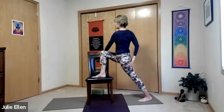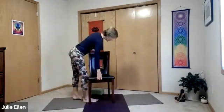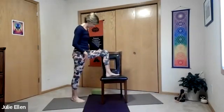Let's unwind the head and then the shoulders, and we'll come back to both feet on the floor and shake yourself out now. Shake it, shake. I suggest you move yourself around so you've always got the back of the chair near the leg that's on the chair seat.